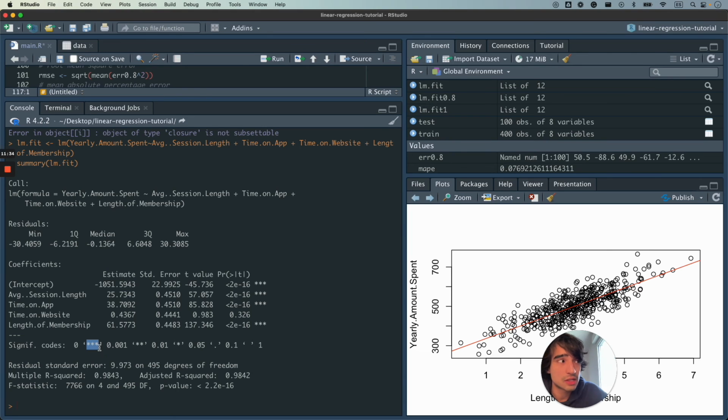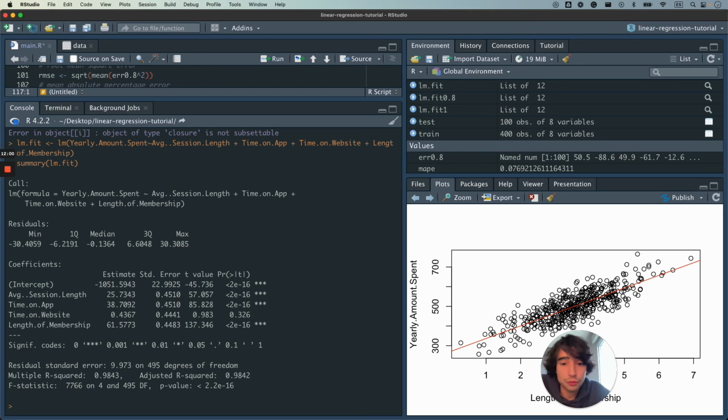So 3 stars is very significant, 0 stars is not significant. And as we can see from this multivariable linear model, the time on the website is not a very significant variable, so even though we included it in our linear model, we can drop it, and it's not going to harm our model.